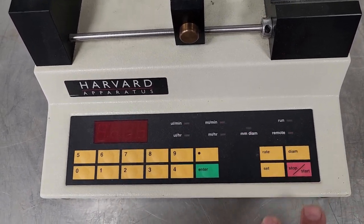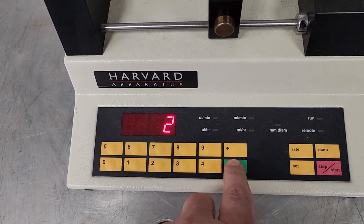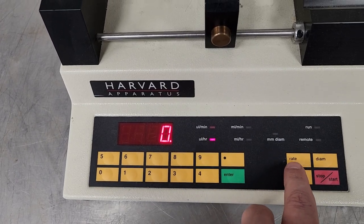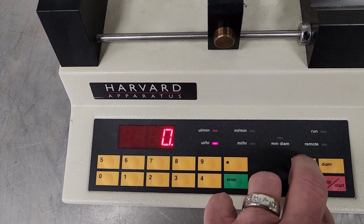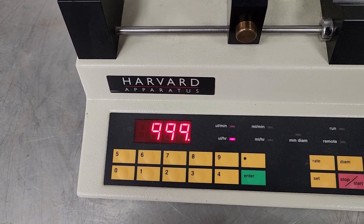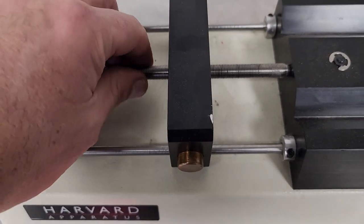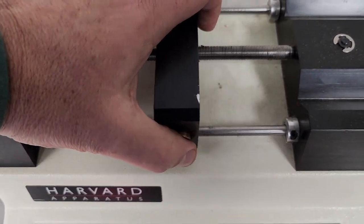Set diameter. And we're going to go 2. Push enter. And then we're going to go rate, set rate, and we're going to go 999. Hit enter. There you go. So, yeah, now that's going much faster.